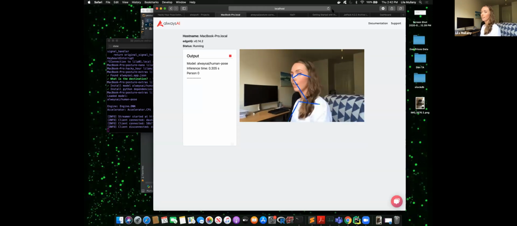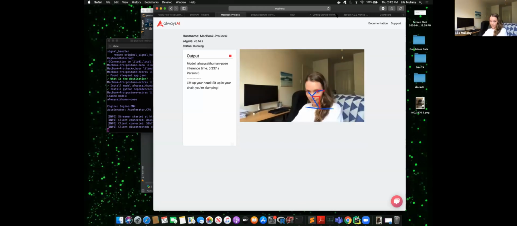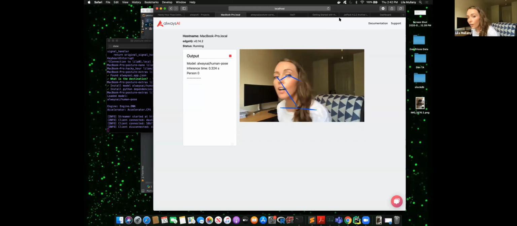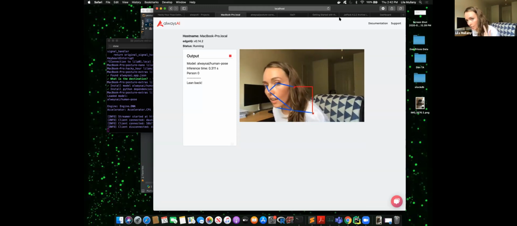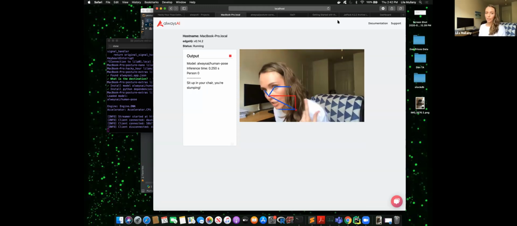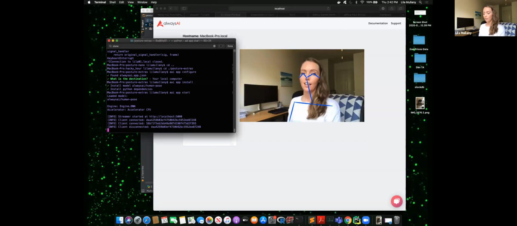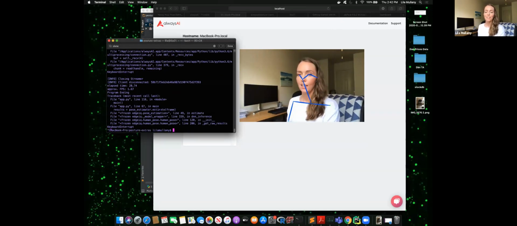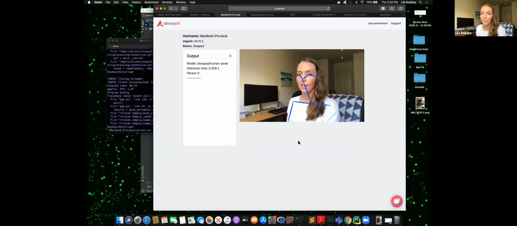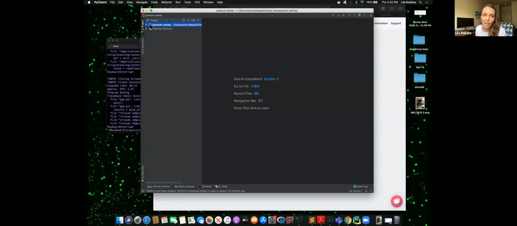There we go. So this one you can see gives you some feedback. It's saying that my eyes are too low, that my nose is too low, or that I'm leaning forward. There's the difference between my shoulder and my ear. And now it's happy with me. And I'm going to shut it off because it makes my CPU run a little too hot while it zooms on. So that was that one. That was just like a little extra.